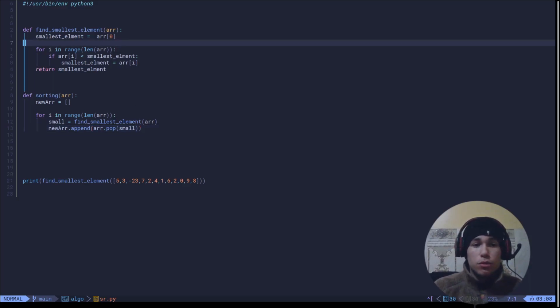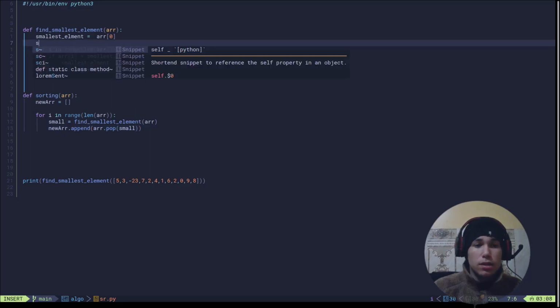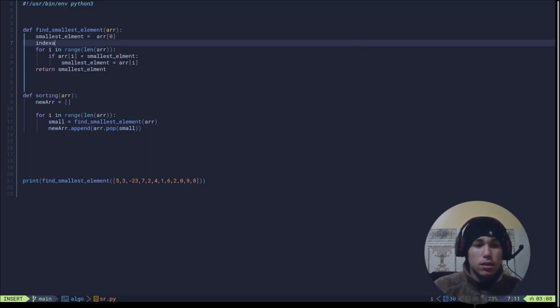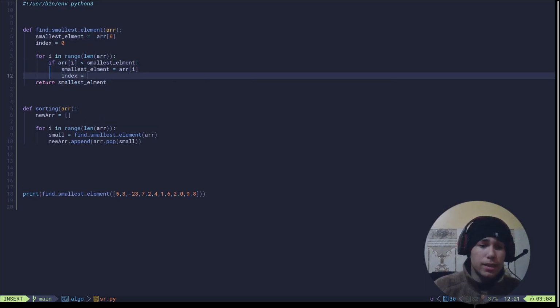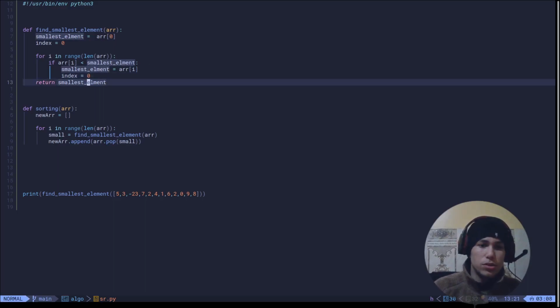We will give it here index equals 0, and if indeed it's smaller, store the index here. The same logic goes for the index, and here we will return the index instead of this.